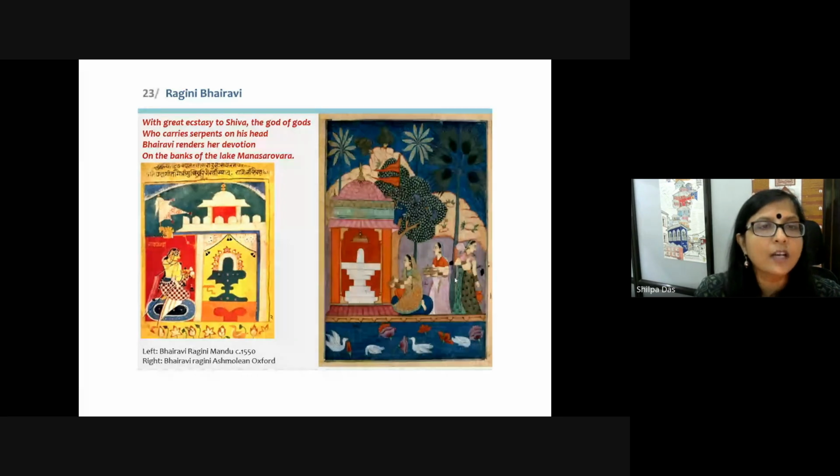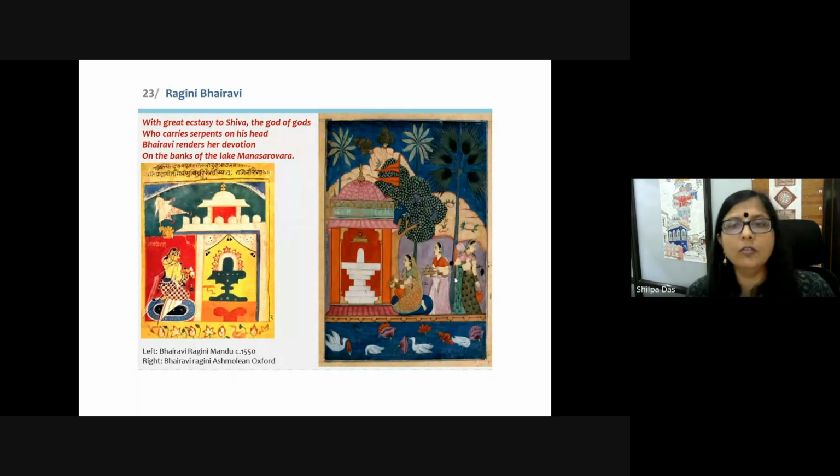Again, this particular Bhairavi, as you can see, is from 1550 and is in the style of the Jain miniatures, whereas the one on the right probably had some Persian influence, because in Akbar's court there were Persian artists as there were Jain artists as well in his karkhanas. And so the color palette also changes to cool colors and the kind of colors that you find with Persian art. And again, the way she's sitting, there is a narrow band of sky at the top.